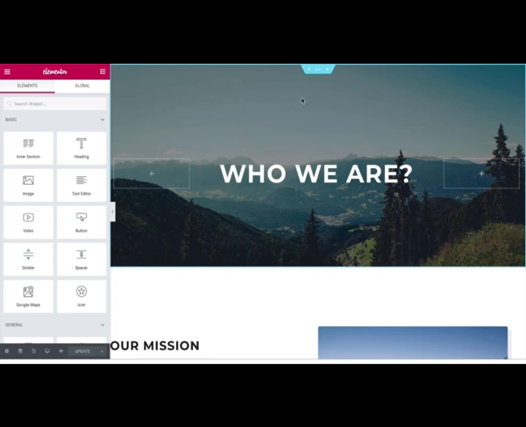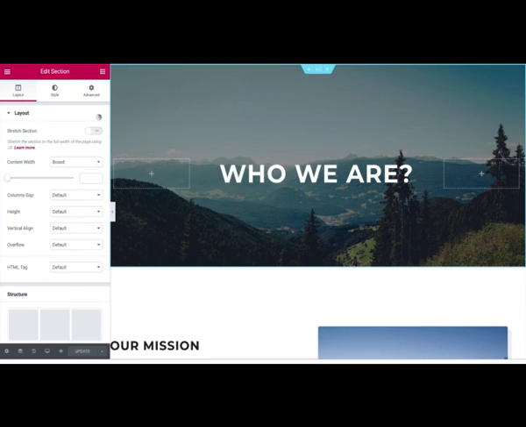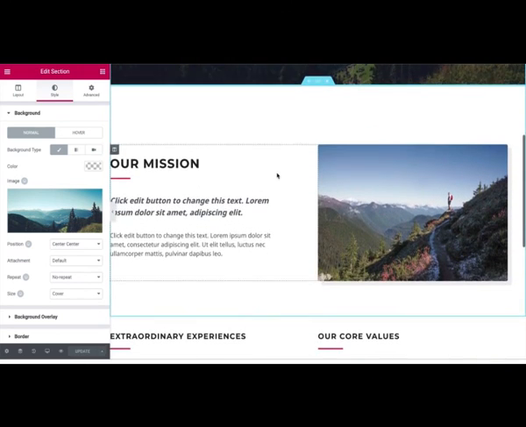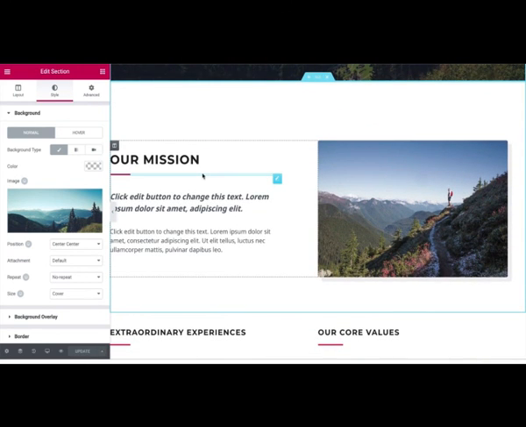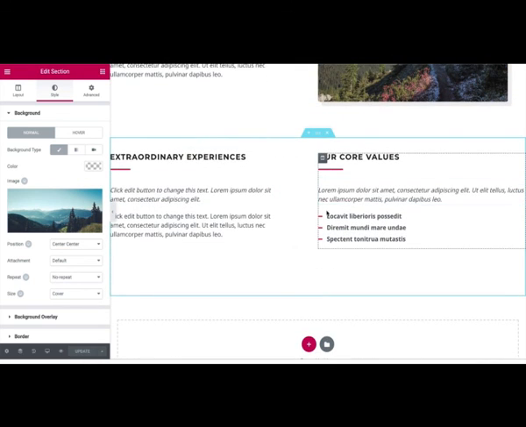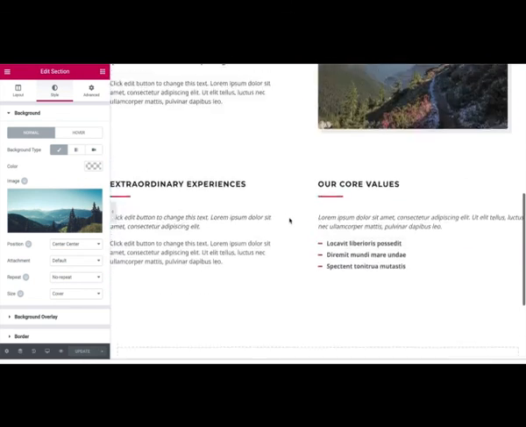And this is pretty much the same as we've just done. So you've got a header up here with an image. Do you remember how to do this? You just click here to edit the image, and in style, and there's the image. You just click there to edit that. Then you've got some text, and below that you've got a little about section that you can tell your viewers what you're doing, what your mission is, perhaps, what you're up to. Then you've got an image right here that you can change and upload right there. You've got a few more things that you can use if you want to, but you don't have to.